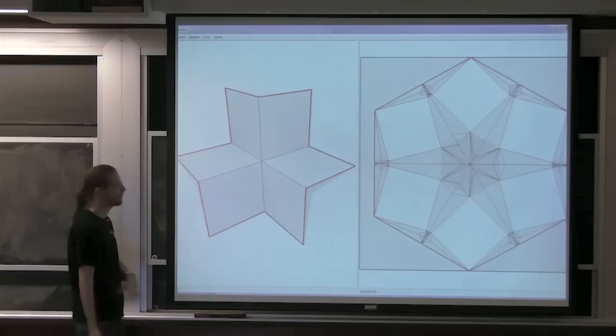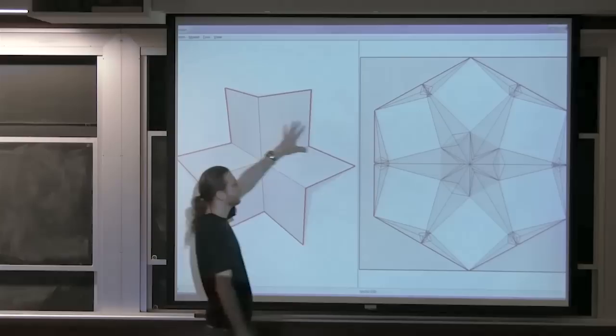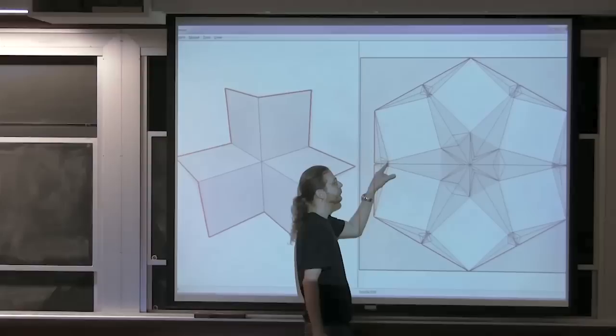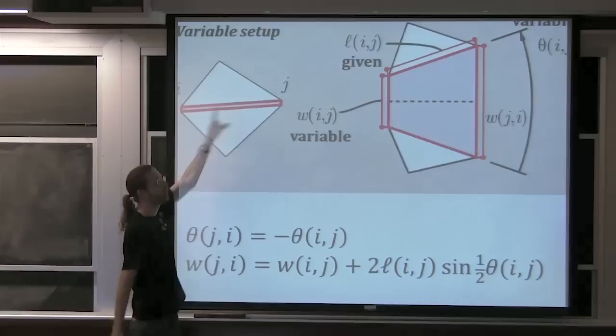The last one I want to talk about is Origamizer. This has a lot of constraints, and this is where it's probably more insightful to go through them. So remember, we're trying to place these polygons into the plane so that these edge-tucking molecules are very simple. They're just a single crease. So first, we're going to just sort of parameterize how things are set up. Suppose you've got two faces which share an edge in the polyhedron, the thing you're trying to make.